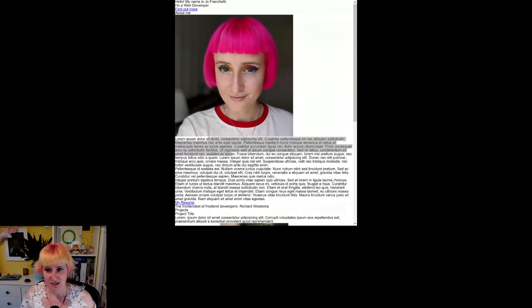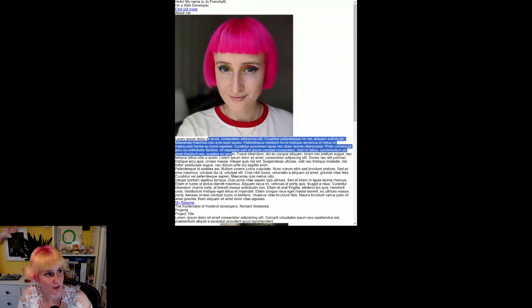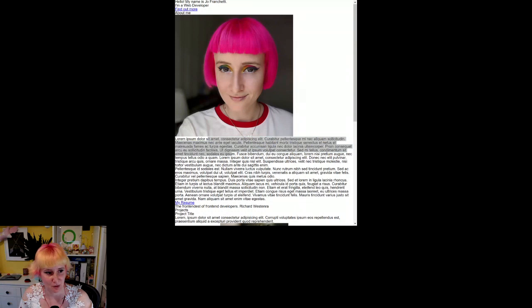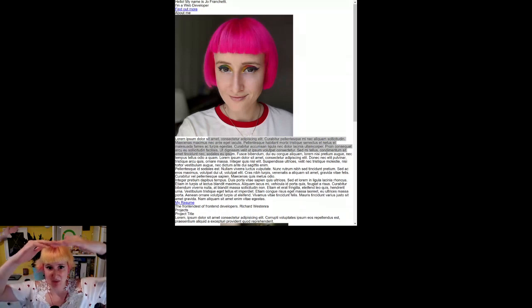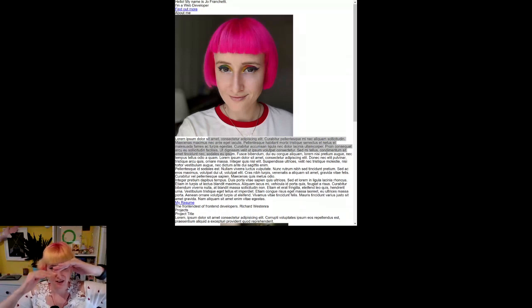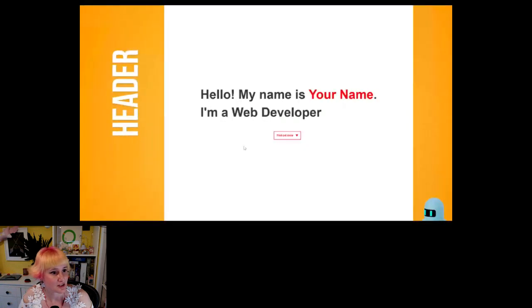So now we're going to start styling up the actual design that we made. So if we take a look at the design, do you remember this is what we wanted the header to look like? So I've designed it so it's going to be the full height of the window when the page first loads, and it's going to push all the rest of the content down beneath what we call in the web dev business the fold. So meaning that our viewers need to scroll to be able to see the rest of this content. I've just realized it's not sharing the tab. There we go. That's what I wanted to share.